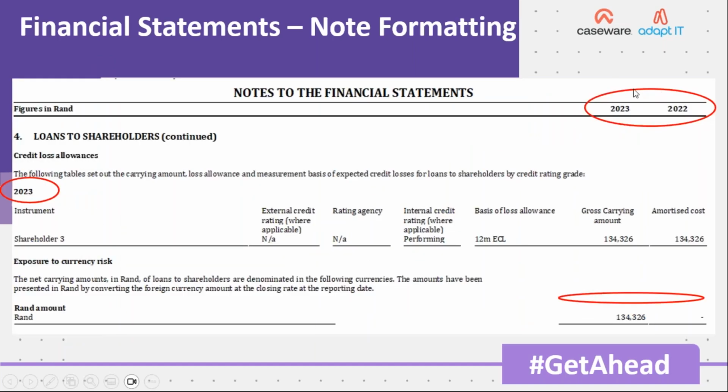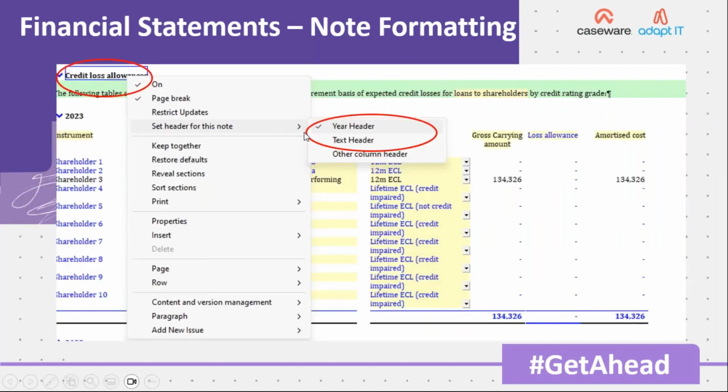Remember, we want to remove those at the top here. So first you stand on the note credit losses allowance, because that's the first section header that you see on the page. Then you right click, set header for this note, text header.